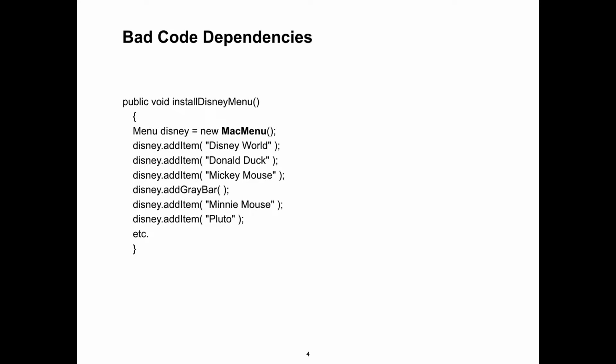But then the problem is, as soon as you start hard coding someplace which menu or which widget you're going to create from which platform, now we're dead, because now when I want to change my program to that platform, I have to go find all those spots where I said Mac, change it to Windows, or change it to Linux. We don't want to do that. We want to be able to basically say new menu, right? And then get the right one for the platform. And so when I move the program from one platform to the other, it does the right thing.